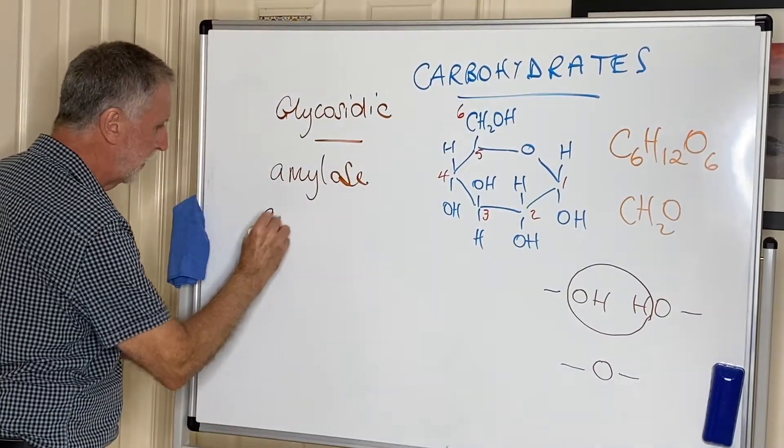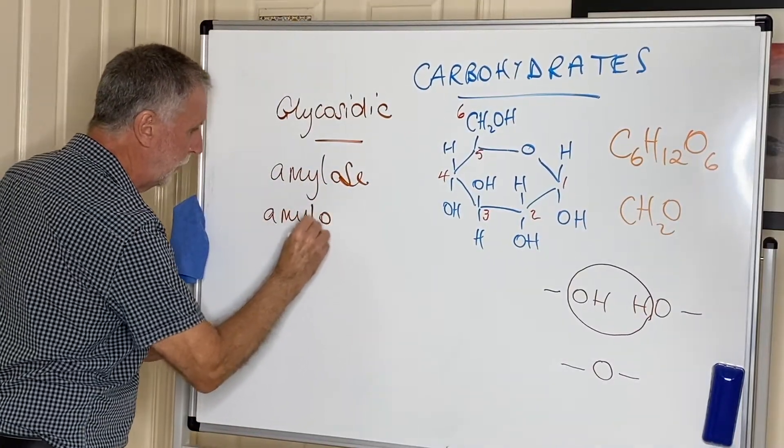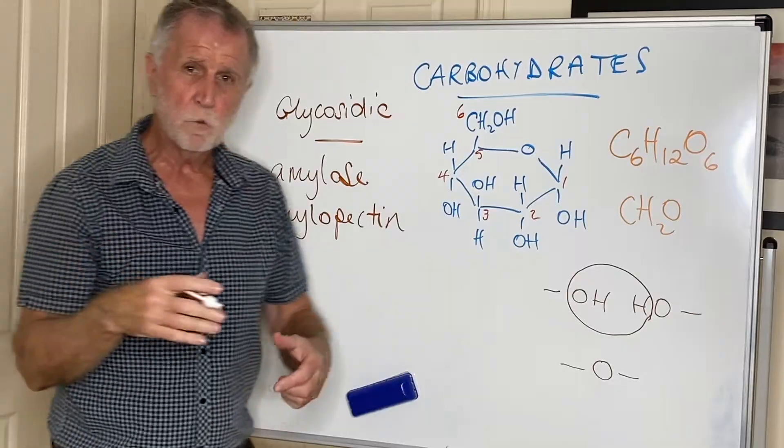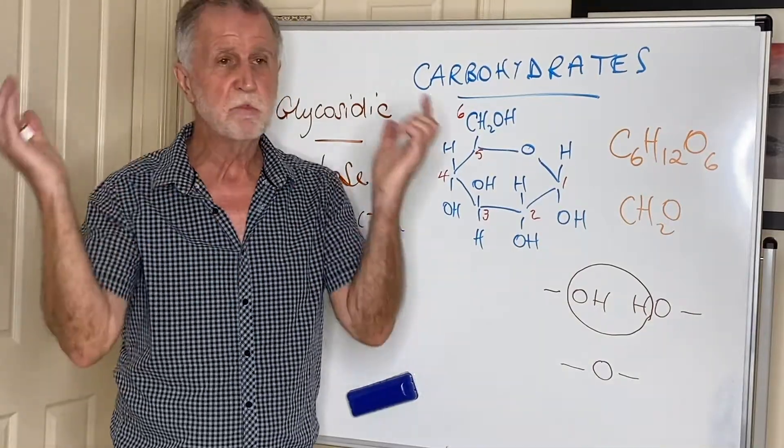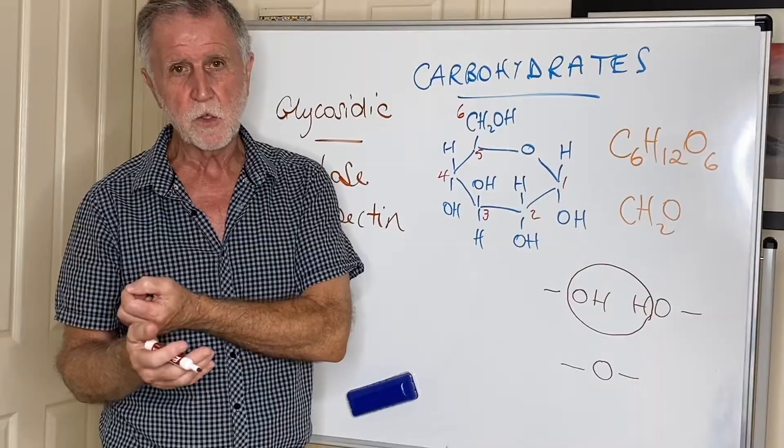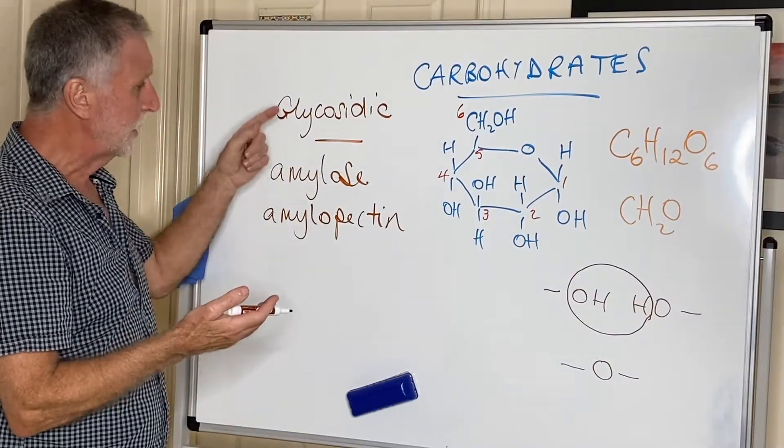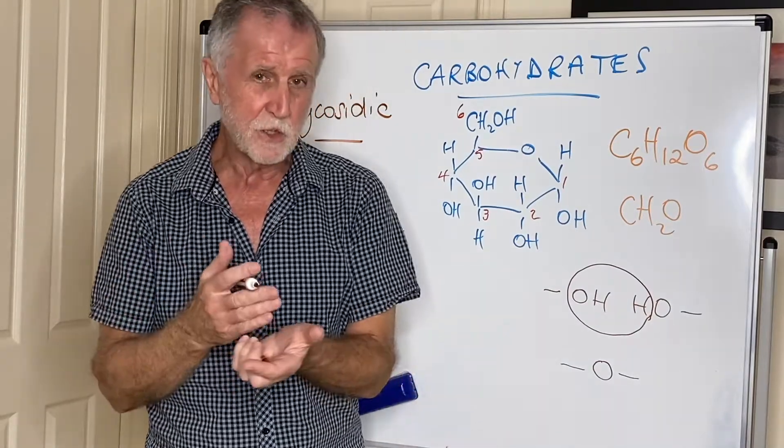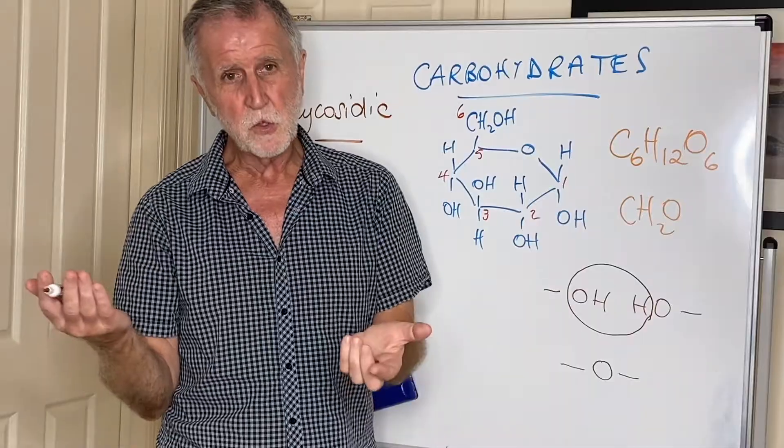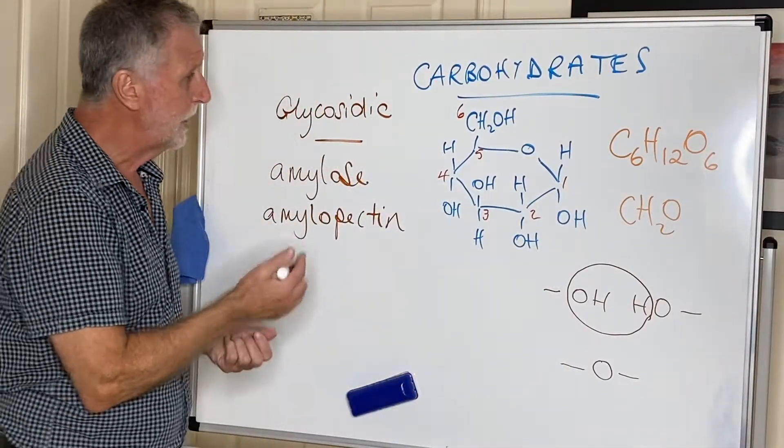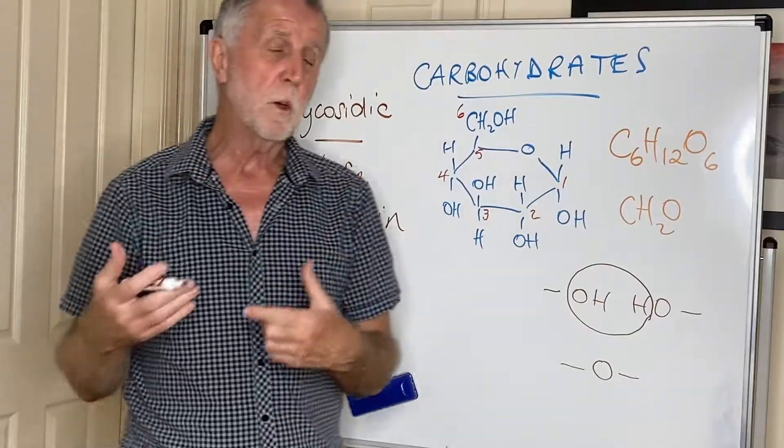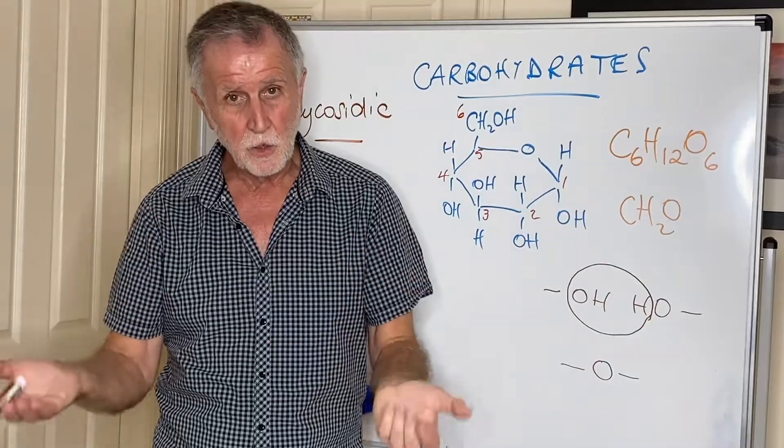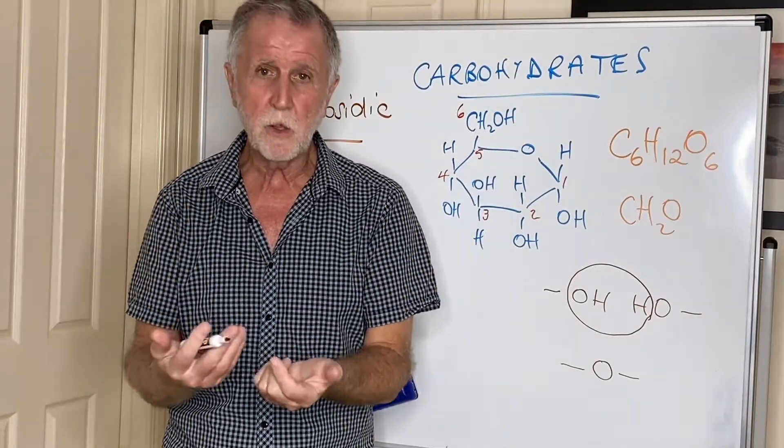They also make another one, amylopectin. And this tends to be used mainly for storage for energy supplies when maybe the sun goes in and they can't photosynthesize. So the plant is making the amylose and the amylopectin for it to be able to respire. It's not making it for us, even though we obviously take advantage of it and we eat the plants to get these carbohydrates. The bottom line is plants make their own food by photosynthesis, but they're making it for themselves to use later on when the sun goes in. They respire just like we do.